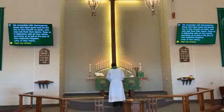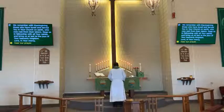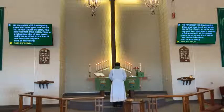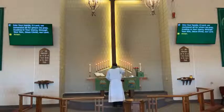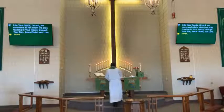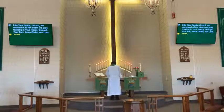Remember with thanksgiving those who have loved and served you in your church on earth, who now rest from their labors. Keep us in fellowship with all your saints, and bring us at last to the joys of your heavenly kingdom. Lord, in your mercy, hear our prayer. Into your hands, O Lord, we commend all for whom we pray, trusting in your mercy, through your Son, Jesus Christ, our Lord. Amen.